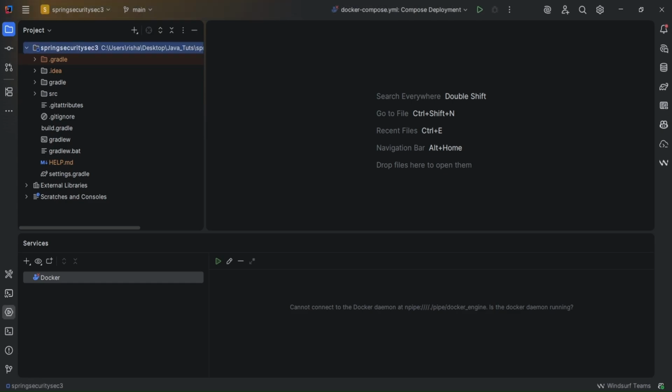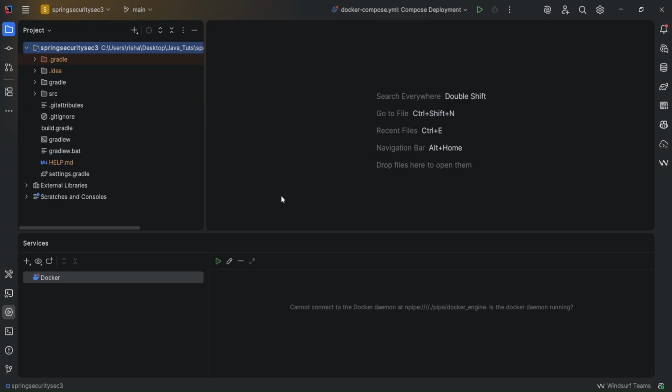Hi everyone. In today's session, we are going to deep dive into UserDetailsManager and JdbcUserDetailsManager in Spring Security. We'll also learn how to create and manage users inside a database instead of using the in-memory authentication that we previously did. Before we start coding, make sure you have installed a couple of tools that we will be needing in this session.